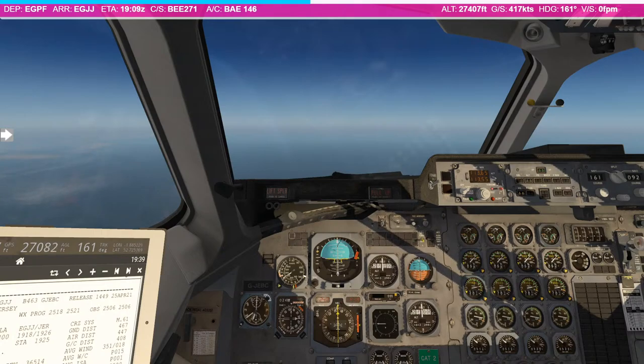Sven says, do you know if the 146 is going to have the retrofit cockpit? I think they're thinking about it, but I don't know if it's planned. No, I don't know properly yet.